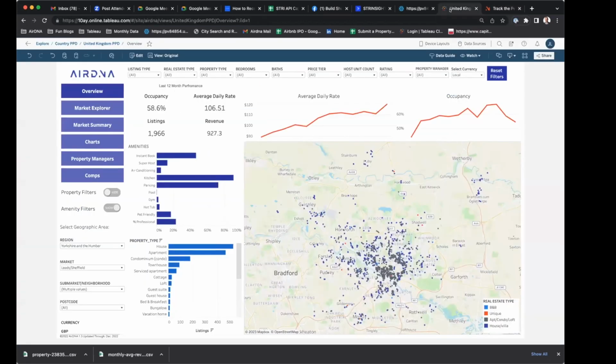We have our new pro dashboard that I built, and this allows a much deeper dive into finding comparable properties that have certain amenities, where you can really understand what the impact of those amenities are. So you can find the right investment and make sure that you're differentiating yourself. So I've here now already filtered down to the Leeds area.